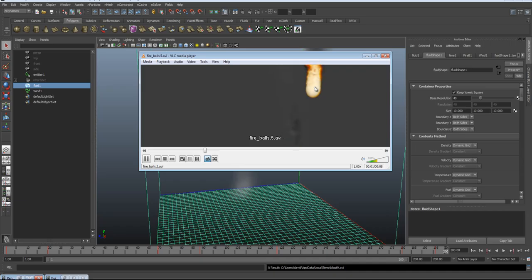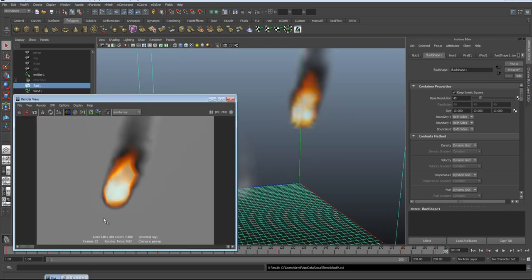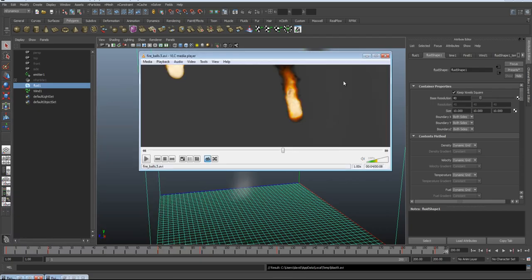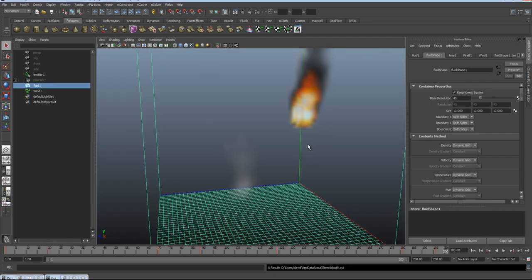I used a base resolution of 120, which is why we have a better pattern of smoke and fire as compared to our render for this one, but that is simply fluid resolution. So again, I'll include this scene file for you to play with, and hopefully between what we've just discussed here and the settings in that scene file and this file, you'll have pretty much got a good grasp of how to do your smoke and fire.